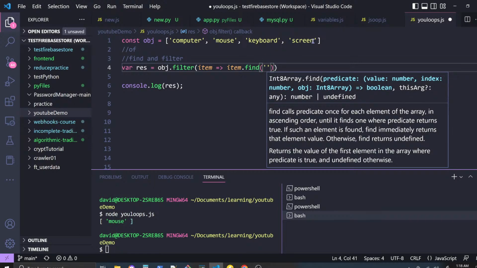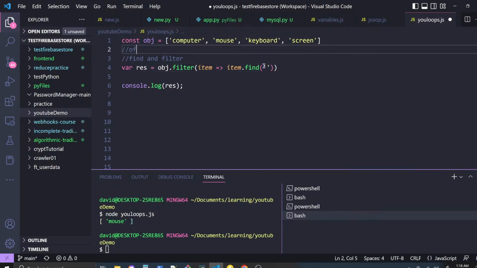Oh, that's not what I was thinking. RE. Let's see if it returns this screen. The screen contains a substring, RE. And I think this is going to return screen. Pretty sure.